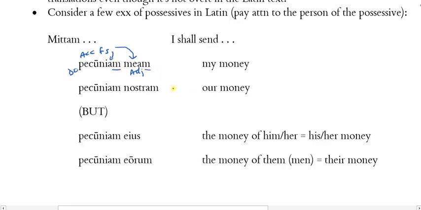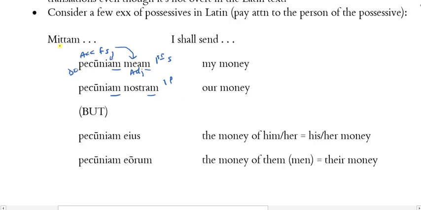Okay, pecuniam meam. Now, if it's our money that I will send, it's pecuniam nostram. But again, notice we have the matching case, gender, number, pecuniam nostram. I don't put those in the genitive case. As a pronoun, I use the possessive adjective, meus and noster. So let me just mark this. This is a first singular possessor, and this is a first plural possessor, right? Remember, first and second person, we use the possessive adjective.